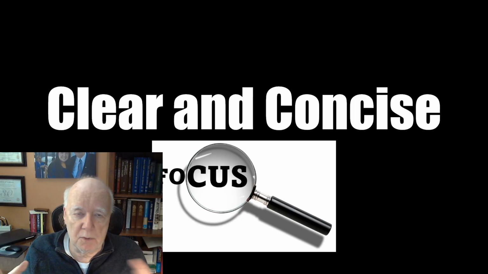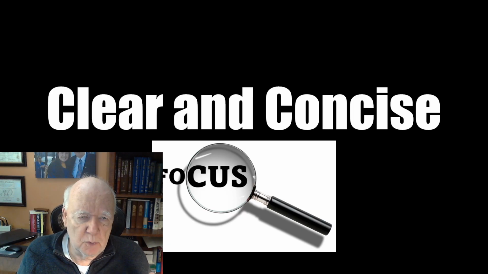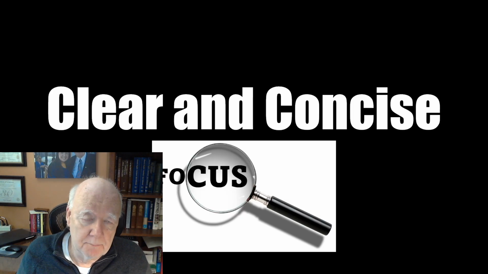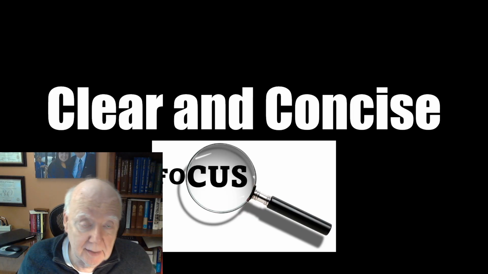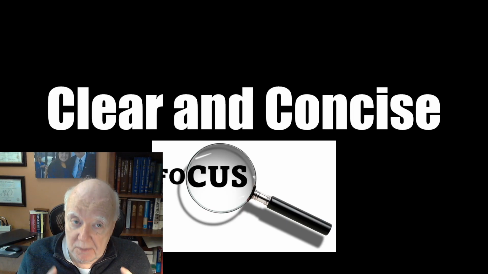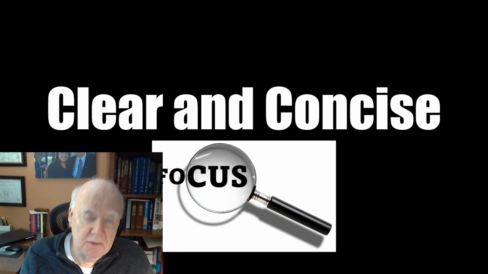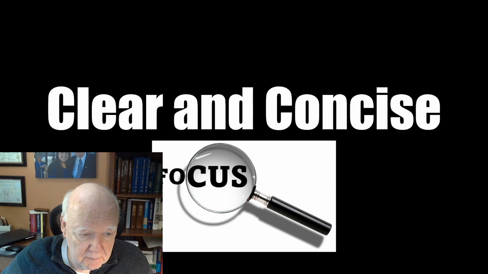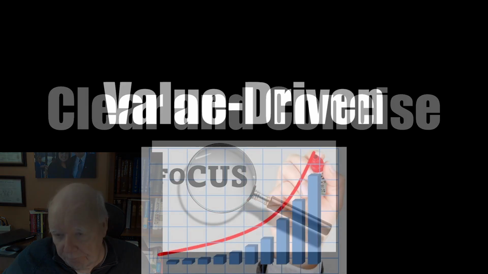You don't want to be verbose. You don't want to send 2, 3, 4 paragraph long emails, because most people don't like reading 4 and 5 paragraph emails. Now there are some exceptions to that, but in general, make your emails clear and concise and to the point. What's the next one? Well, here's another great one.